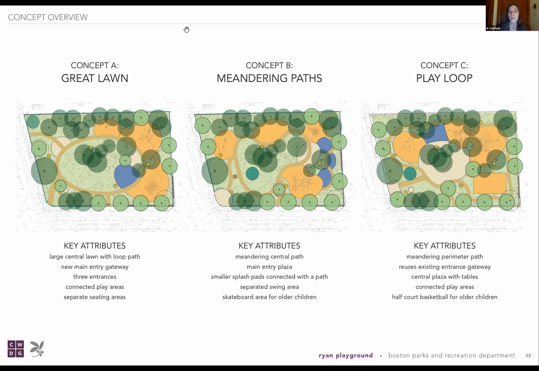We had heard from some other people that they had a kid who was 2 and a kid who was 10, and there's not really much to do in the playground for that age of 10 to 12. We were thinking that a small skate, it's called a skate dot. There's a skate dot, a skate spot, and larger. We were thinking that a skate dot might be appropriate for that kind of thing. But it's good to hear your response to that.